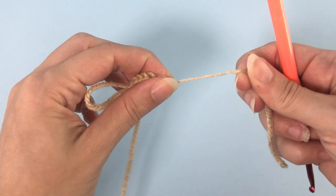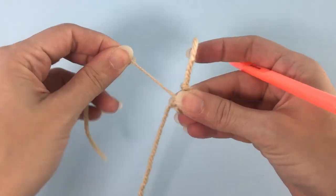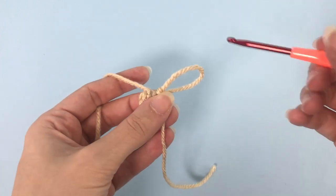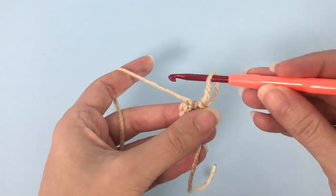Good, so here's my 6th single crochet. Pull tight to close the magic ring. And let's move on to the next row.